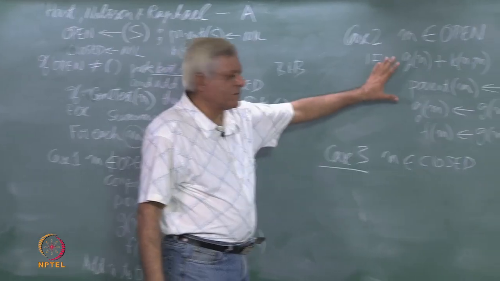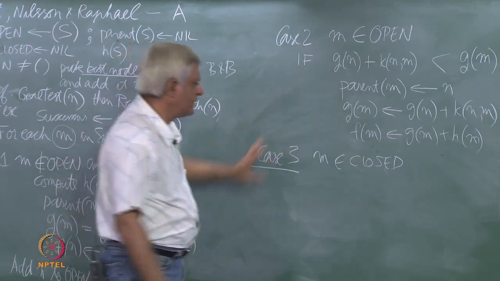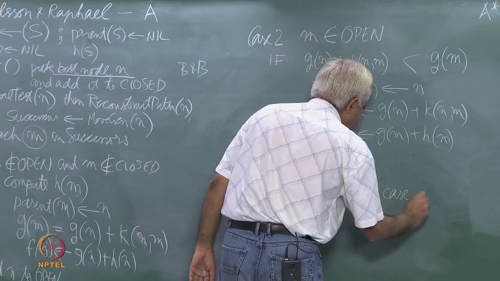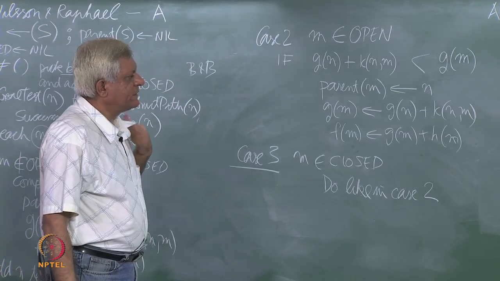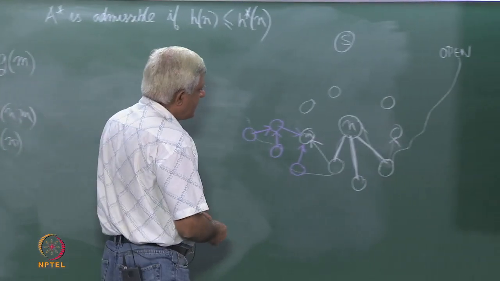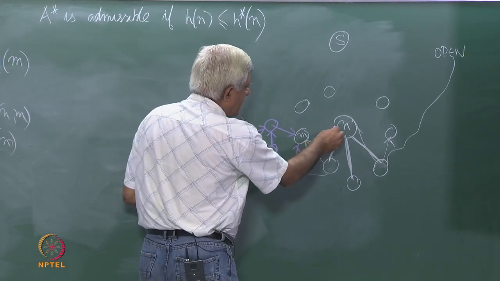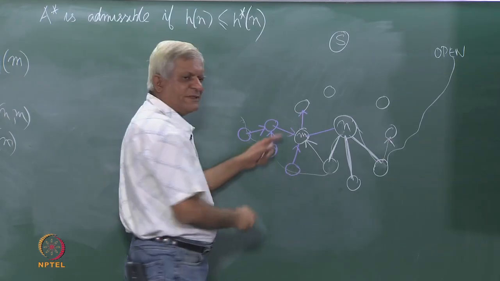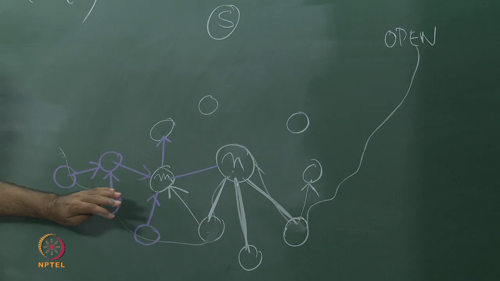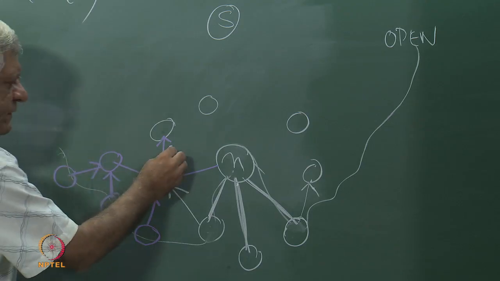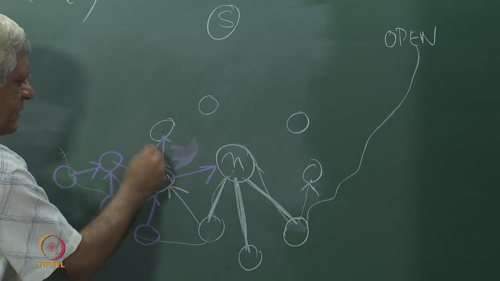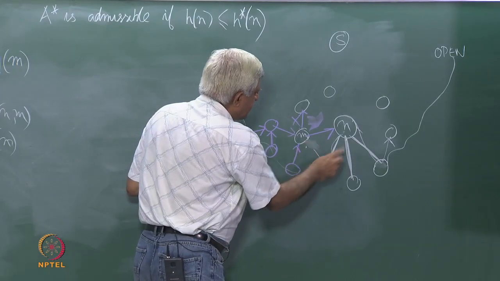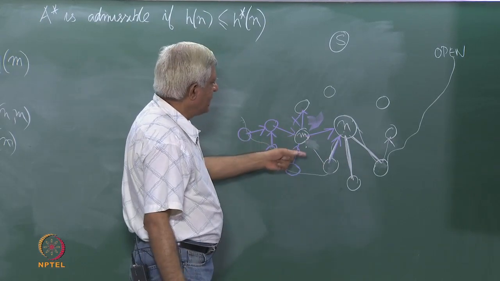So, if M is on close, first of course, we have to do what we did for case 2. So, first I will say do like in case 2, which means that this node M, we have found a better path to this node M. Originally this M had some other pointer, let us say this pointer. So, remember these are pointers to parent nodes. So, M was pointing to its parent here, and if we find a better path to M, we must shift this pointer here and say that this is a new parent, exactly like what we did for n. Originally this node was pointing to this, but now we have removed this and we have said this is a new pointer, if we have found a better path through that. Likewise for closed nodes actually.